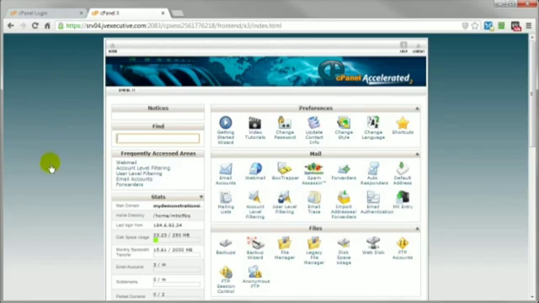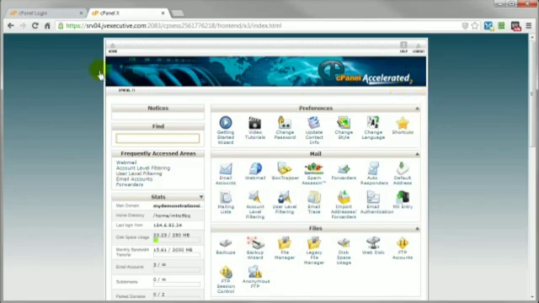Another way, which really isn't used very often, at least not by me, is by using the IP address that is initially given to you when you first sign up with that hosting account. Whenever you first sign up with a hosting account, you're providing them, for the most part, with a domain name that they can then attach to that hosting account. Instead of that domain name being immediately accessible, because it's got to propagate, as they call it, through the internet first, which can take a couple of days or so, the web hosting company gives you an IP address that you can use to log in.